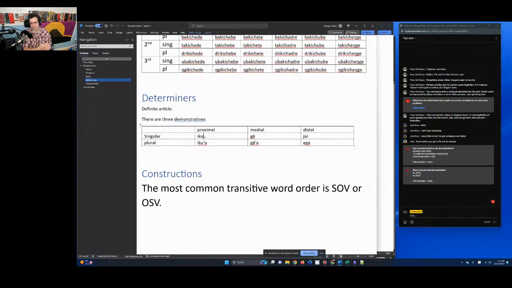It's cool to have just random irregularities, but I really like it when you take something that's totally regular, apply some simple rules, and you get totally different things. So we have here the plural ended up being an a. Here the plural ended up being an iki, iki, get, ge, gea.